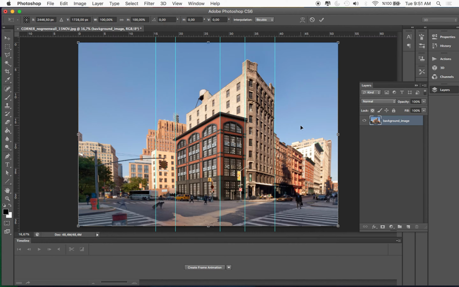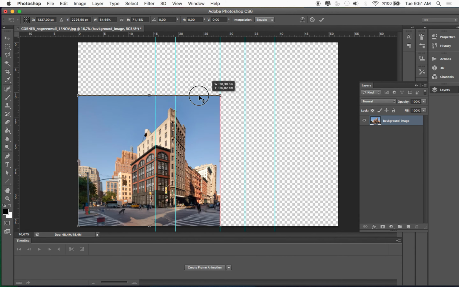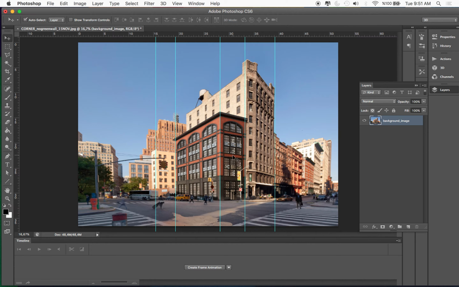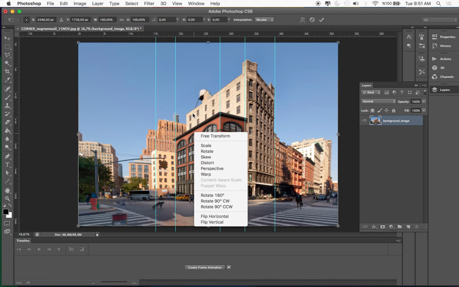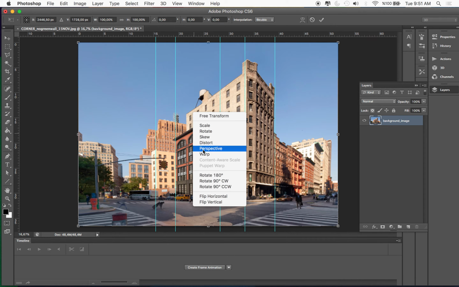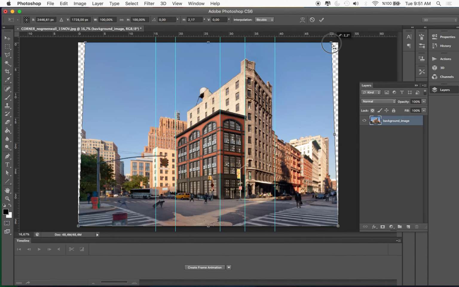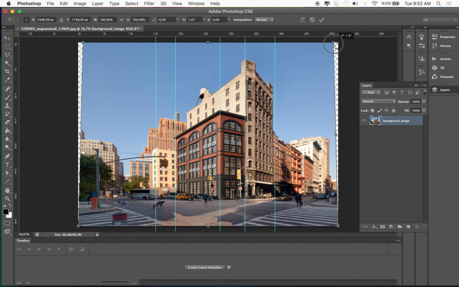So Ctrl T will give us transformation options, and as you can see, I can easily play with the settings. For that, I right click and select perspective. As you can see, it gives an option to adjust the lines without distorting the image.